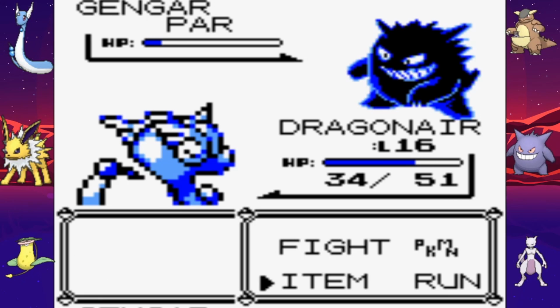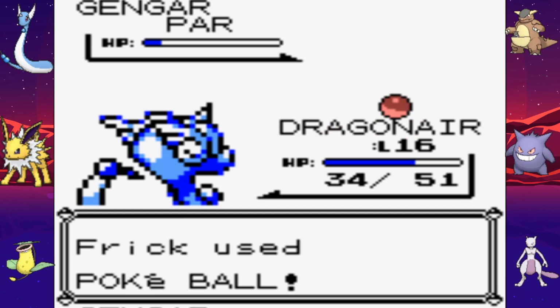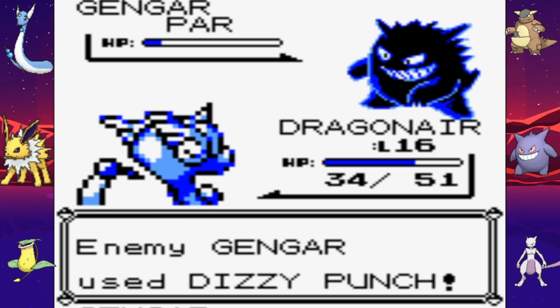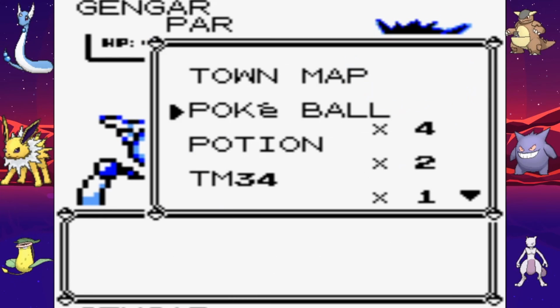It's fully paralyzed, so that means I'm going to throw a Pokeball at it, see if I can catch it. So it's 1 paralyzed and 2 at low health. And I didn't catch it. And he uses Dizzy Punch. That's a good move. That's a good freaking move.